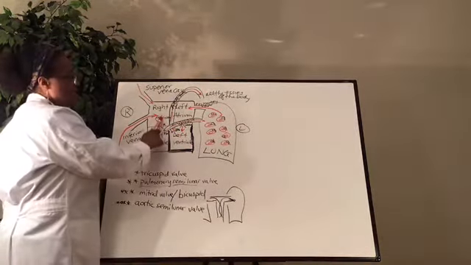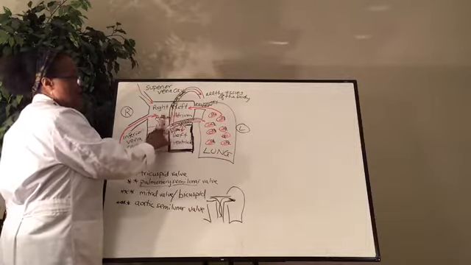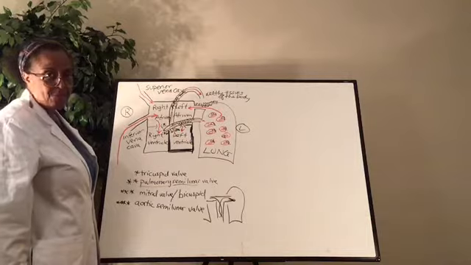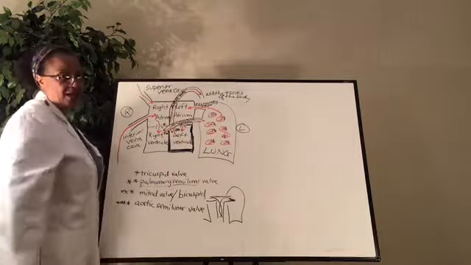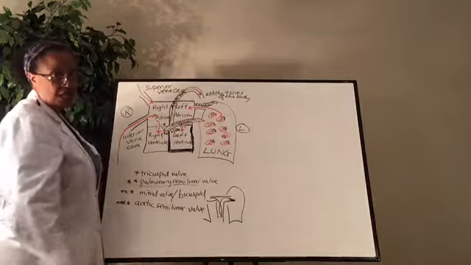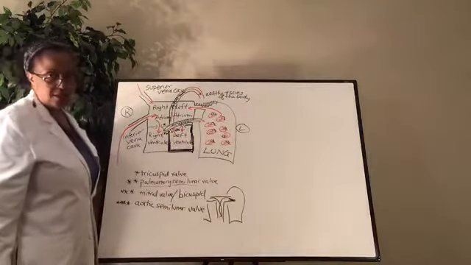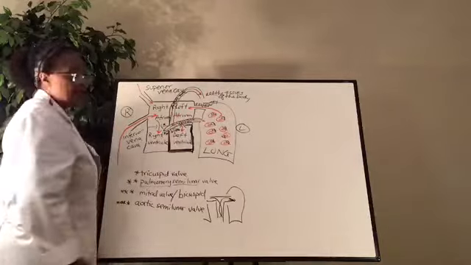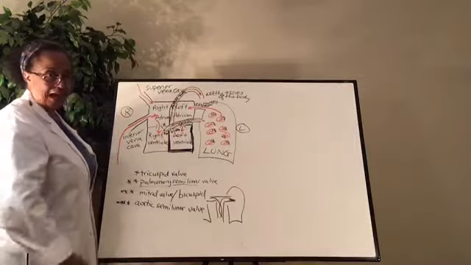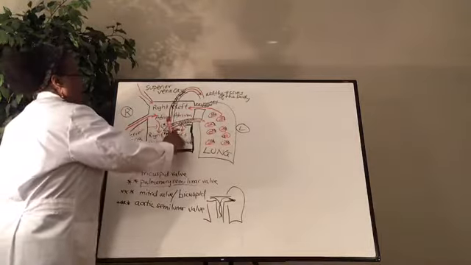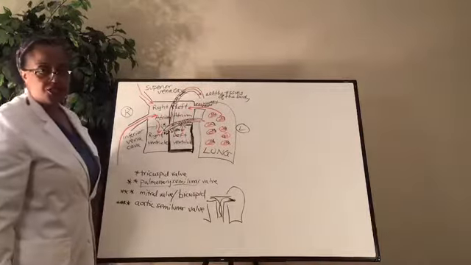The atria are at the top, the ventricles are at the bottom, right? You know the right side of the body is bringing all the deoxygenated blood into the heart to carry it to the lungs. The left side of the body, on the other hand, is taking all the oxygenated blood and carrying it through the aorta to all the tissues of the body.